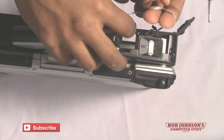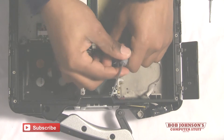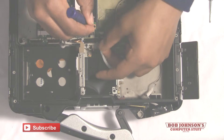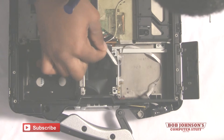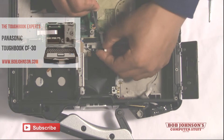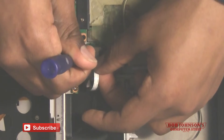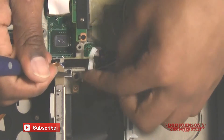Now you have to run the ribbon cable through the speaker port, sort of fishing it until it reaches the ribbon cable's input as well as the clips. Once you've fished the long white ribbon cable underneath the bracket, simply insert the ribbon cable into the necessary port. To do this you have to lift the clips, then push the clips shut, and once it's firmly grasped in the port, you'll know that the ribbon cable has been input correctly.